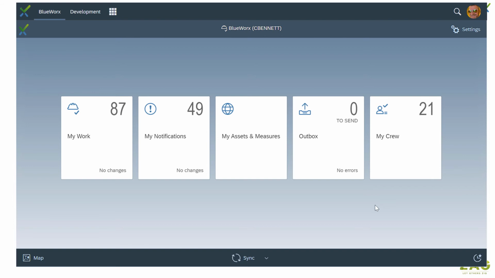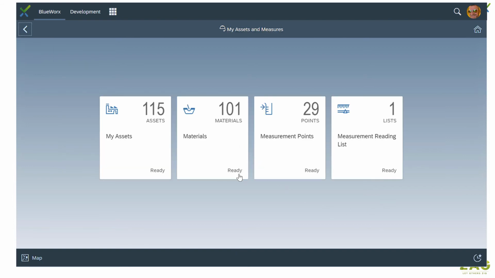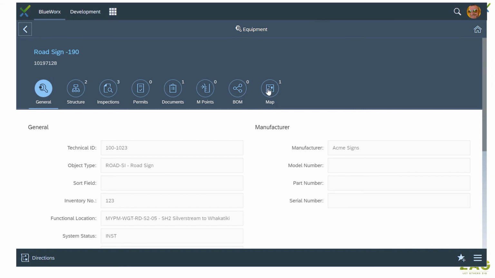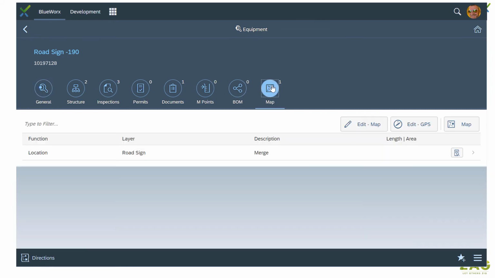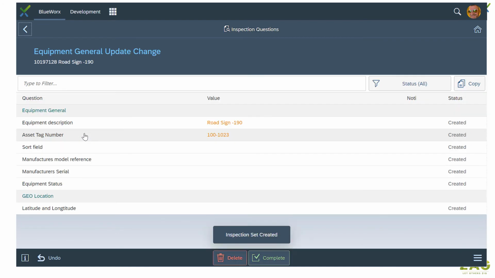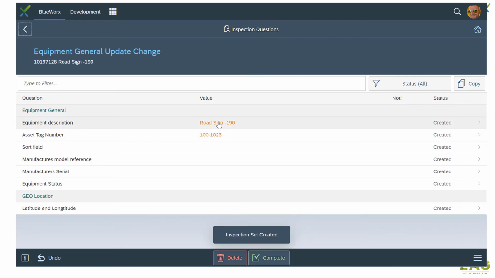Okay, so I'm back over in the main application, and let's go and update an asset description. Going to pick on this sign, and I can see it's a road sign for merge. And I'm going to go and update the description for that.